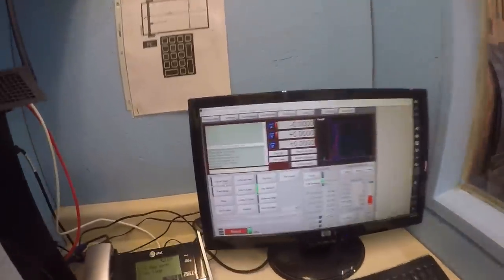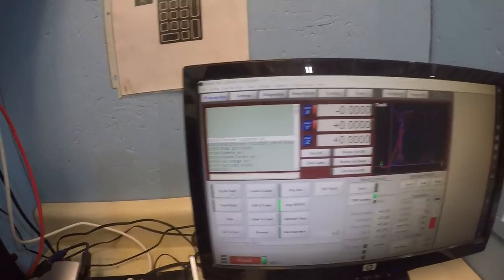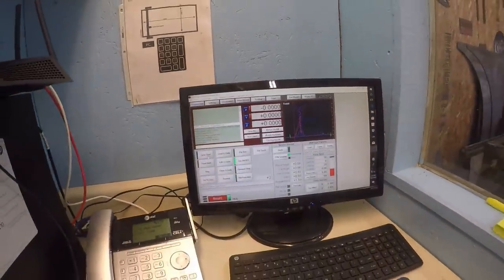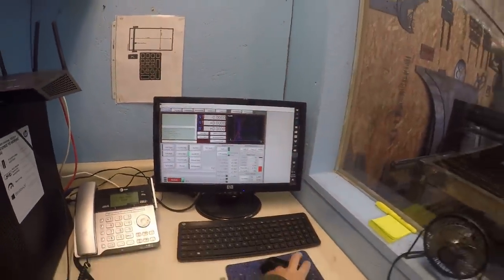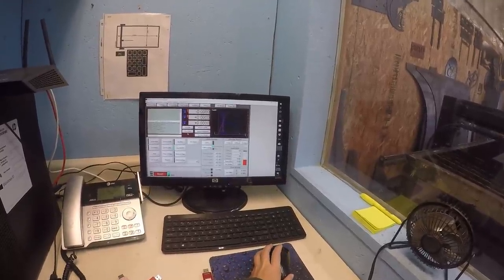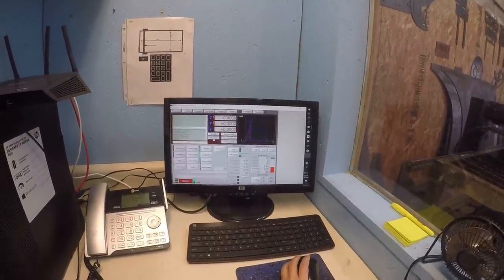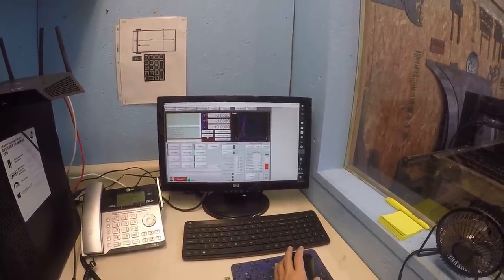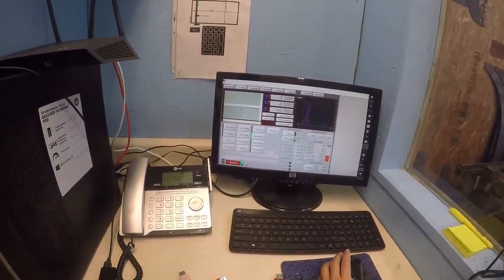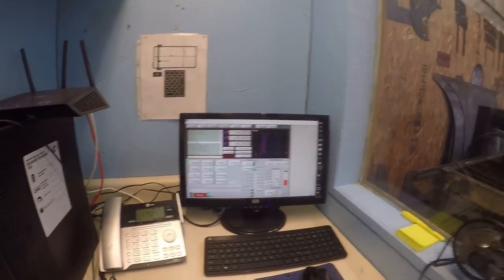So it's Huddleston. So this is the letter H we're gonna do with the plasma cutter. So now I'm gonna put it to zero to laser. And then I'm gonna press the cycle start. Now it's gonna start.